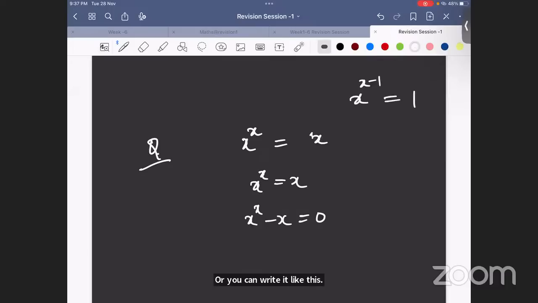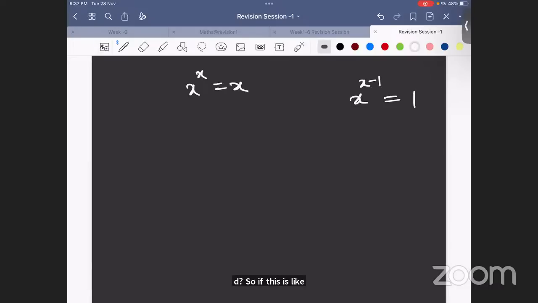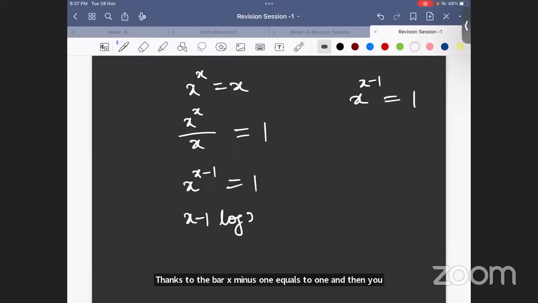We were asked to bring it up here in the revision session and discuss it once with you, because we wanted to know the correct approach. We had discussed this with one of the TAs today, at the lecture at 3 o'clock. If x to the power x equals x, you can just divide by x. You'll be left with x to the power x minus 1 equals 1. And then you can solve it: x minus 1 log x equals what?